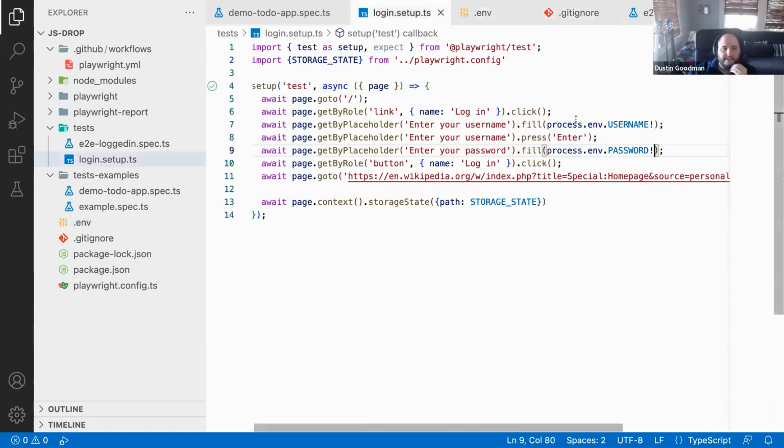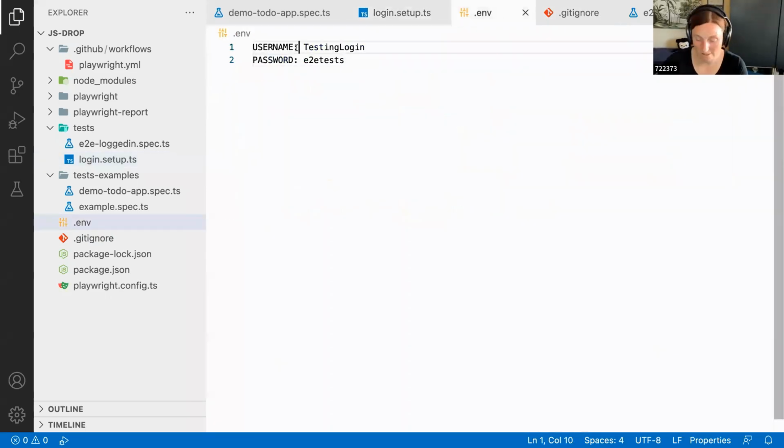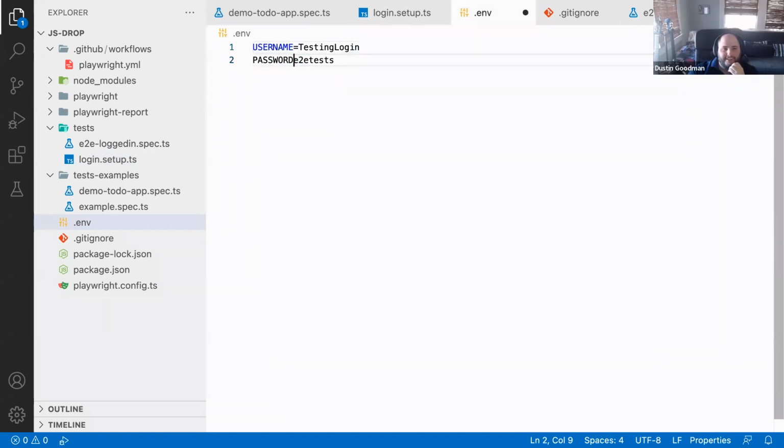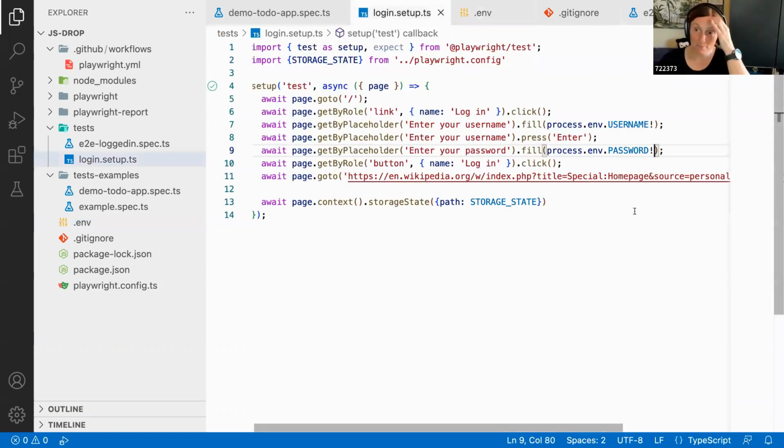So Debbie, just to go over that. Isn't it variable equal, not variable colon? Could be, totally could be. I always forget too, so we'll find out. Your editor looks happier right now, though. That's why I said, is it colon? Is it equals? Lovely. So if it doesn't work, it's always just a matter of changing it. But yes, thank you. So yeah, process.env.username and .password. It's going to pick it up from that env file or from GitHub secrets on CI.